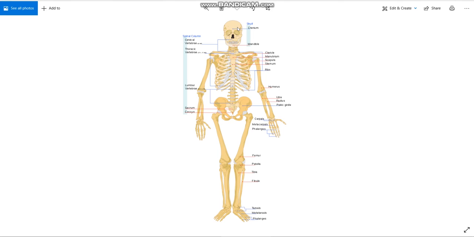Like that we are going to give simple naming. We are going to give shoulder, elbow, wrist, palm, and fingers. That's all.